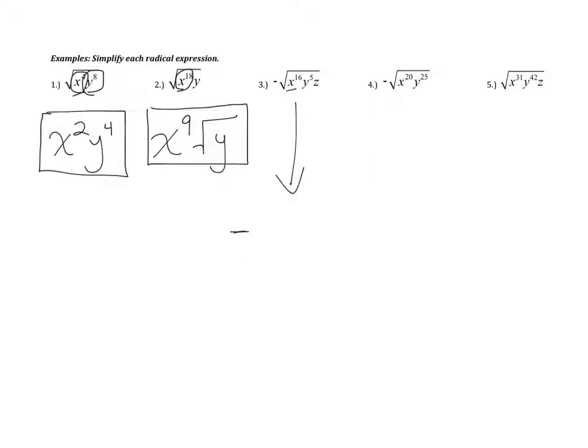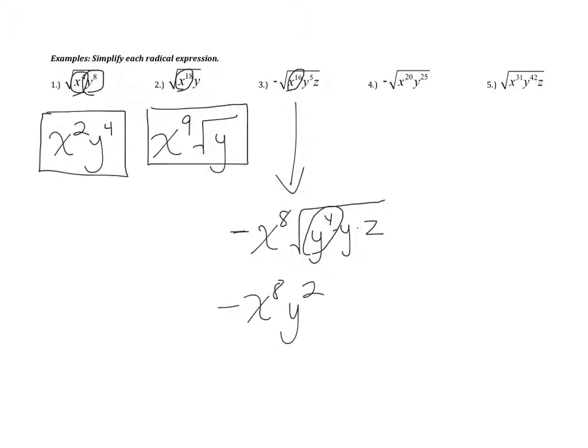It has a negative sign on the outside. I'm immediately going to pull out the x to the 16th, and I'm going to make that x to the 8th, right? Remember, if you take something out, you have to change it. You find the square root of it. The z is definitely going to stay inside. The y to the 5th, because it's odd, I'm just going to break that into y to the 4th times y. And then we have this random z there. So now the y to the 4th has to come out to become y to the 2nd. So I get negative x to the 8th, y to the 2nd, square root of y, z.